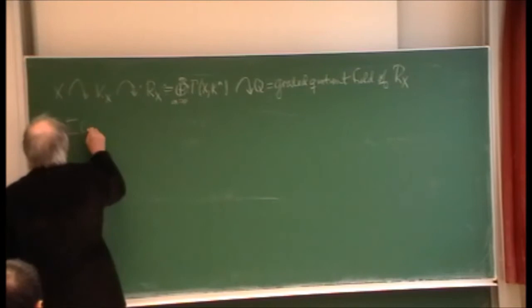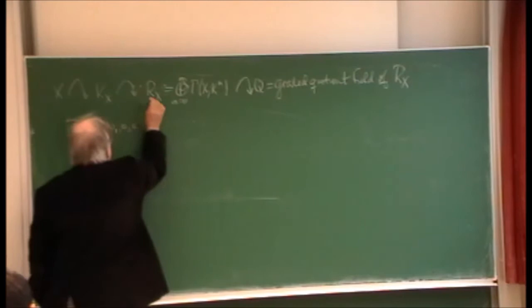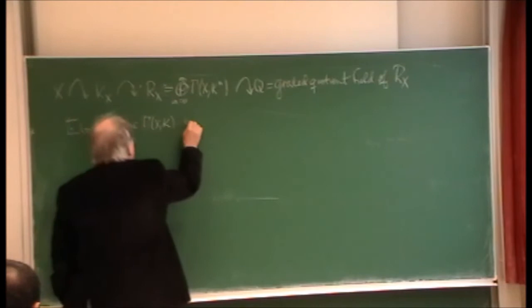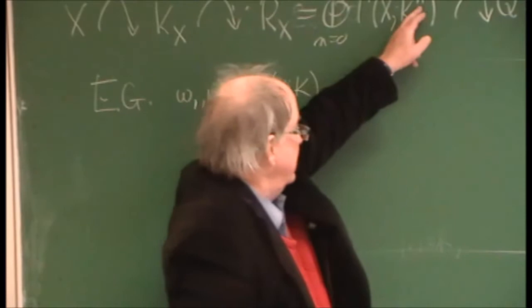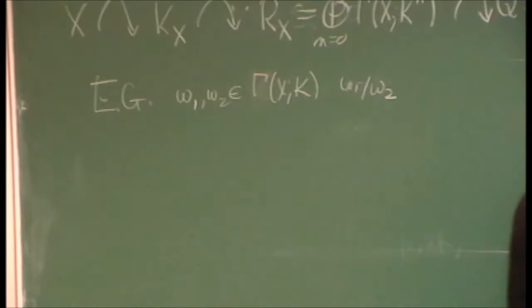You might be lucky and you have, say, two sections, omega 1 and omega 2, two sections, the holomorphic two forms, in K. So you're looking at sections, globally defined forms. So you say, okay, I'm going to look at the quotient. That's a meromorphic function because it's a quotient of two sections of the same bundle. Okay, you might do the same thing for K squared. And you get more meromorphic functions. So you do this for each level of the gradation, take the quotient field, and you build the smallest field that contains that. Okay, so maybe I'll call that Q of X. So it's a canonically associated function field to the manifold.